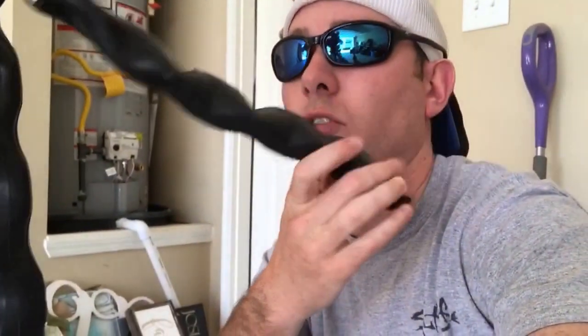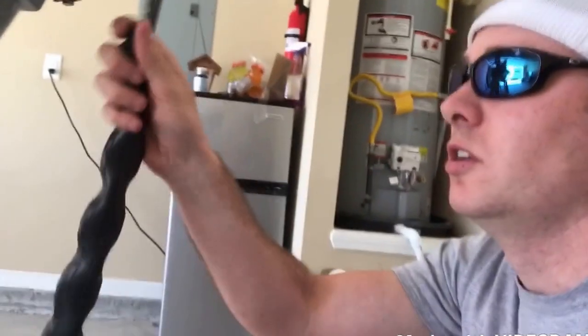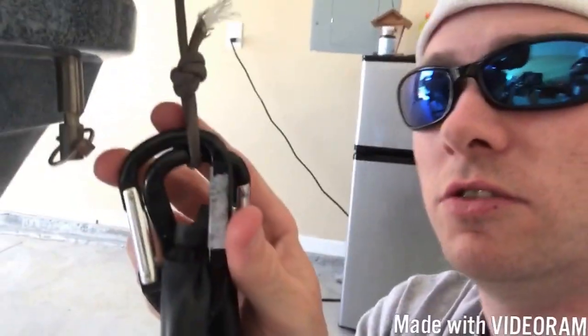Alright guys, I just finished up covering the chains with the inner tube. I got two of them — I'm using two one-foot-long log chains. Some people just use one or a two-foot one, but I basically took two feet, cut it in half, and attached carabiners to each end. Once you run that tube through, you attach a zip tie to the end where it'll hold it closed so when it's dragging across the bottom, the chain links aren't going to get hung up in anything. You poke a hole right through the top and run your carabiner through. So if I'm ever on the river and just want to use one, I can attach just one. If I want a little bit more, quick and easy, attach the second one. The only thing I did up top is I tied a figure eight on a bight right here, just to have a little bit of loop where I can attach them on and off.